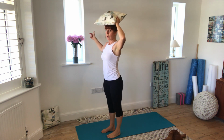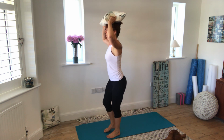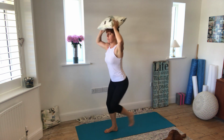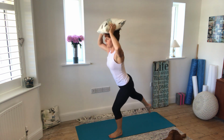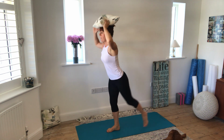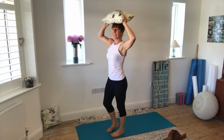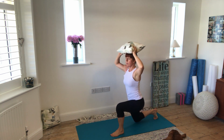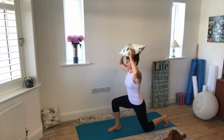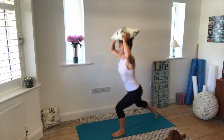Again, if this is too much, you could be using the wall, using a chair, using the kitchen worktop, wherever you're doing your class, using something to give you a bit of support. And if you're using the wall or a bit of support, make sure it's not changing your body position. And obviously you don't really need the cushion. Don't worry about trying to balance a cushion on your head with one hand at the same time. So, good work in itself.